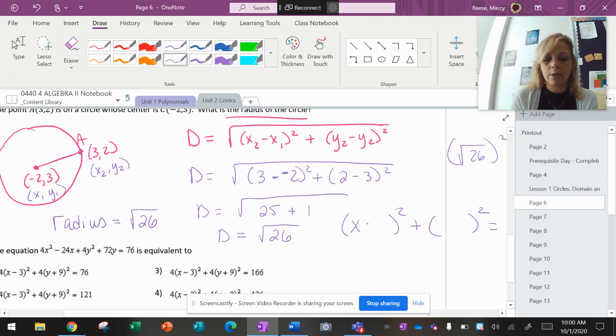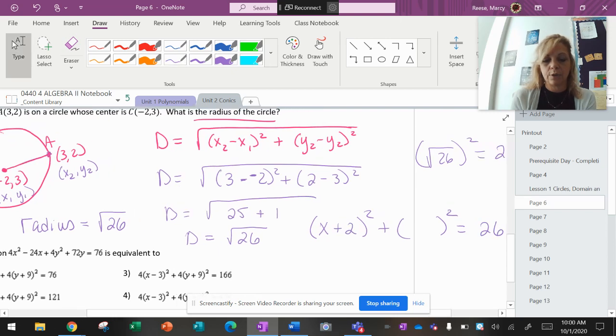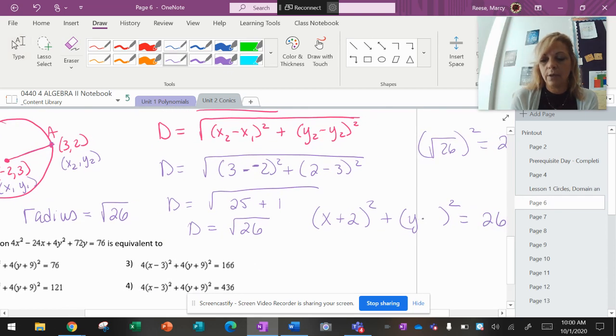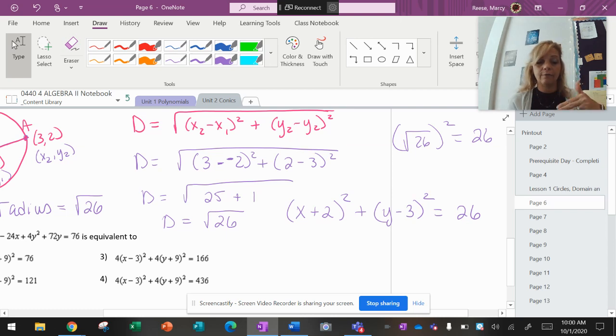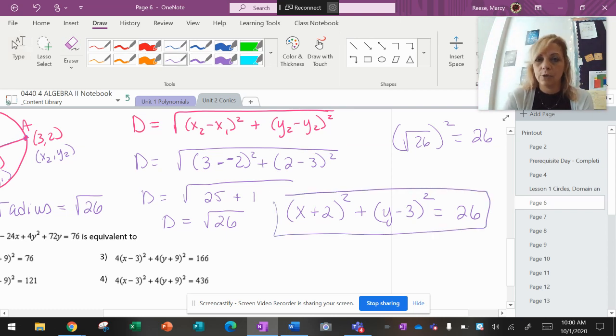the center is x minus -2. So remember, it goes in the formula as an x plus 2. And then the k value is 3, so it goes in as a -3. So if I took that a step further and asked you to write the formula for that, you would do that.